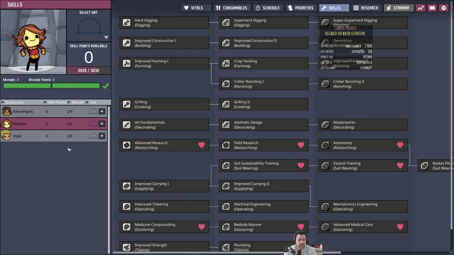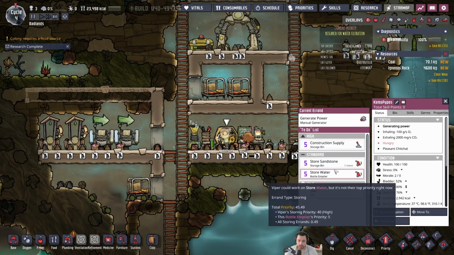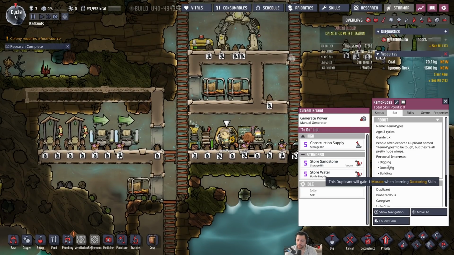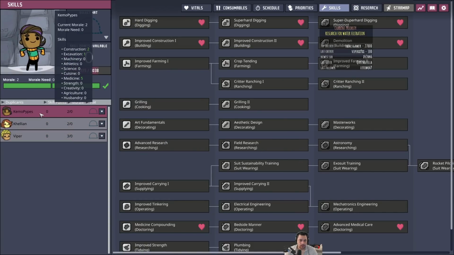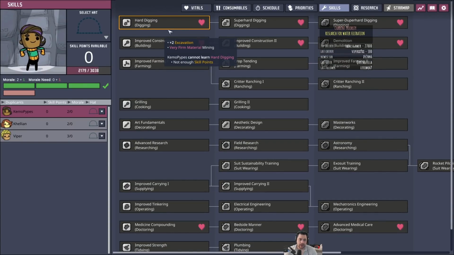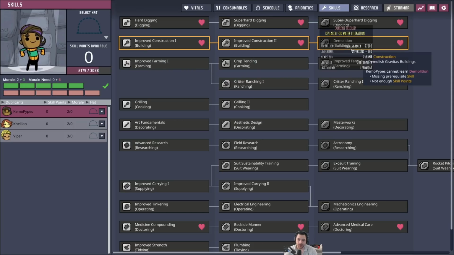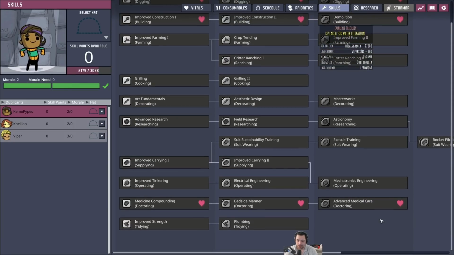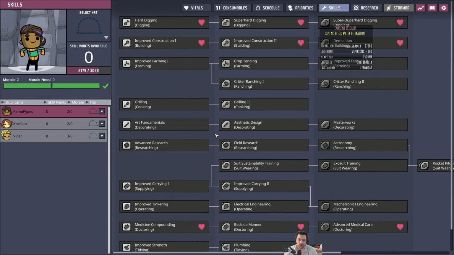So if you take a look at who's my digger, it would be Chemo, I think, is the digger. Yeah. So if you take a look at Chemo here, Chemo would have to gain skills, and here's the experience to gain next skill point to unlock hard digging. And there's 3 tiers of digging, 3 tiers of construction, demolition. There are different tiers of basically everything. The more skills that you unlock, the more morale that the duplicant will require.